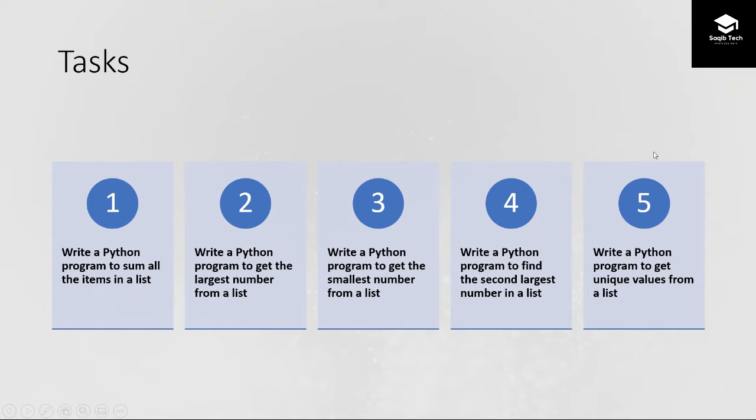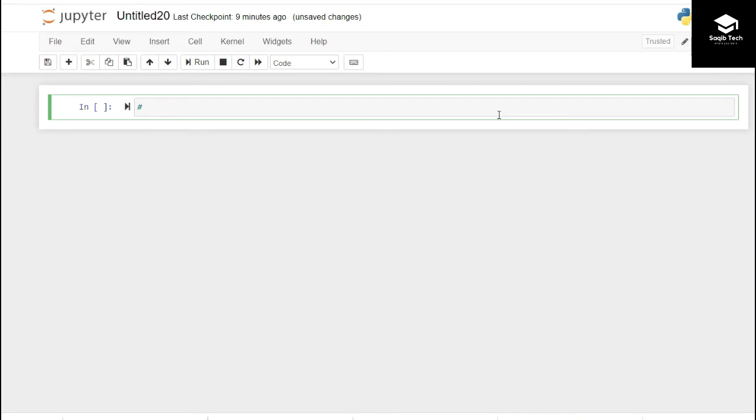But today's lecture, we are going to solve two of these, question number 4 and question number 5. So what is question number 4? It is to find the second largest number in the list. If you are able to find the largest number, then there is a simple trick to find the second largest number. We will look toward it. Let's start. Program to find second largest number.